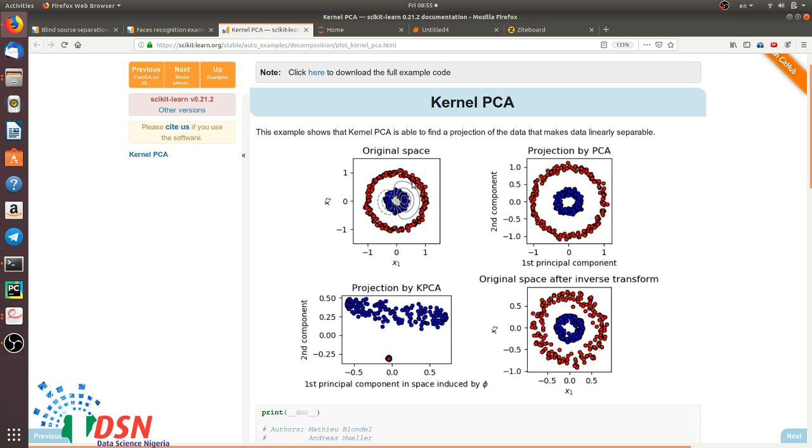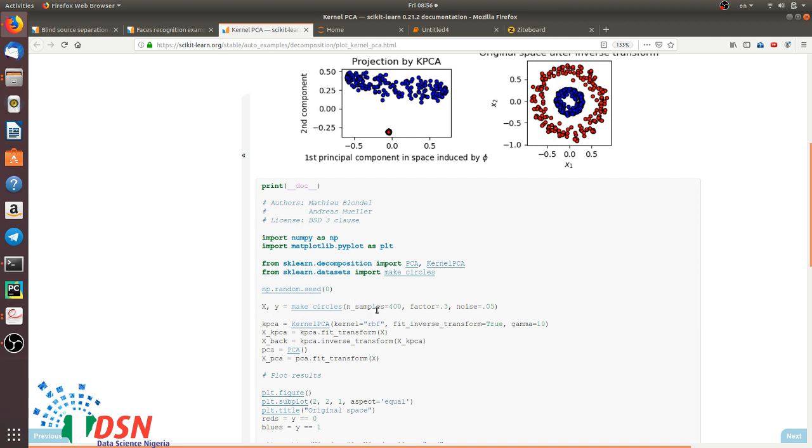Here we could see an example in scikit-learn. We have non-linearly separable data. It means that you could not have any line that separates between the blue class and the red class. If you apply Kernel PCA here, you should define the kernel.